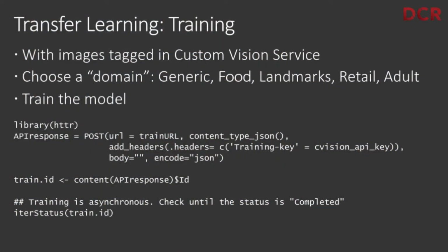So now, when we want to do the training, we've got our images uploaded into Custom Vision. We tag them as hot dog and not hot dog. When you do the training, you have to choose something called a domain, which is the pre-trained network that's used to do the transfer learning when they strip off the last set of categories. There are domains that have been trained with just all sorts of images, and that's generic.